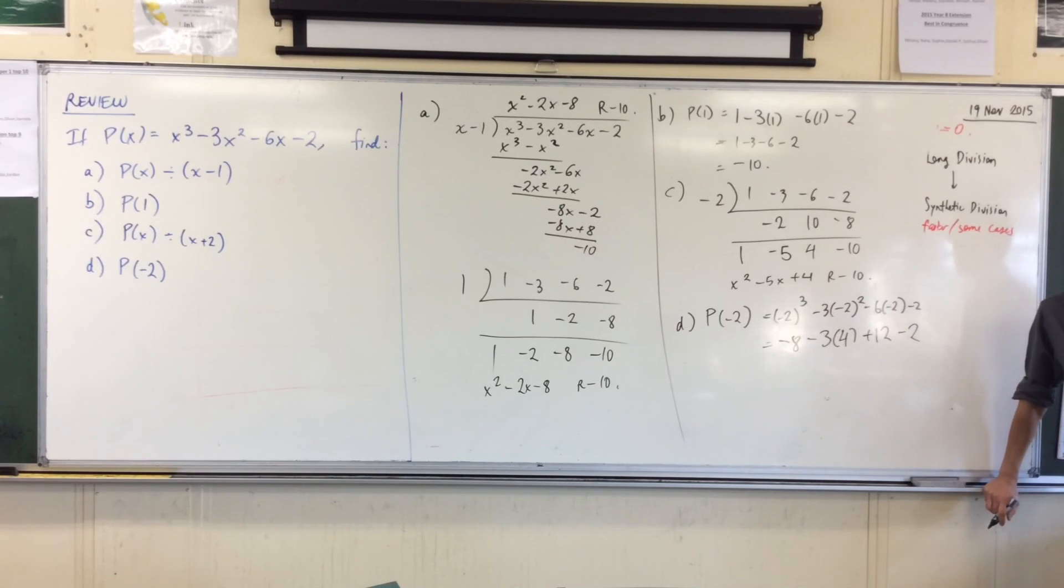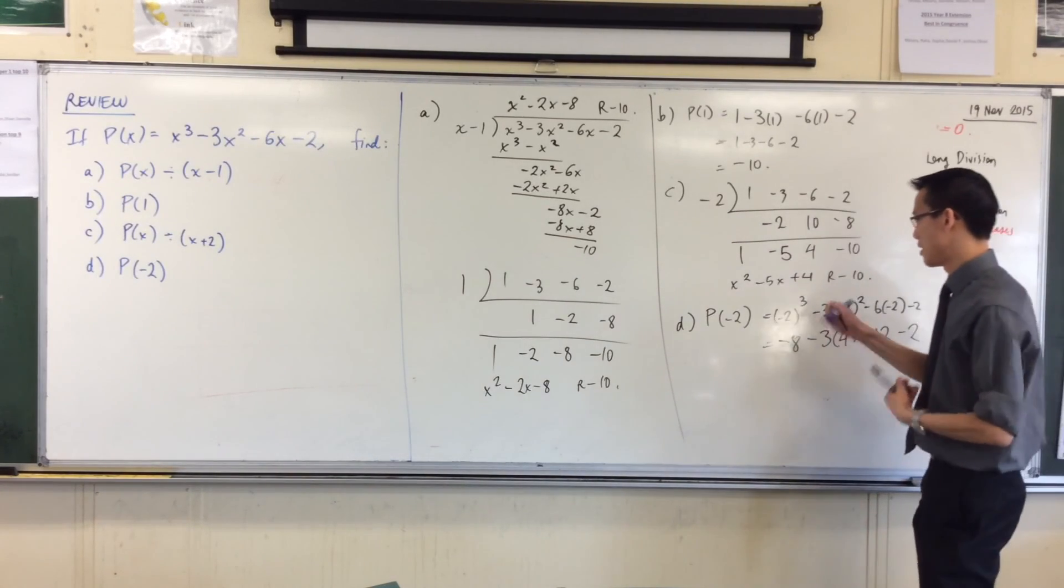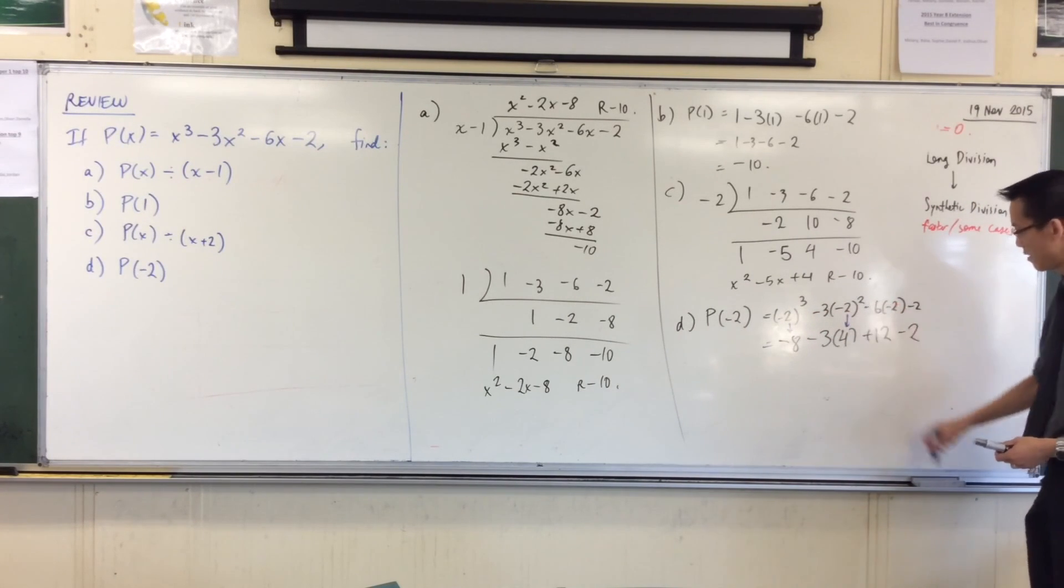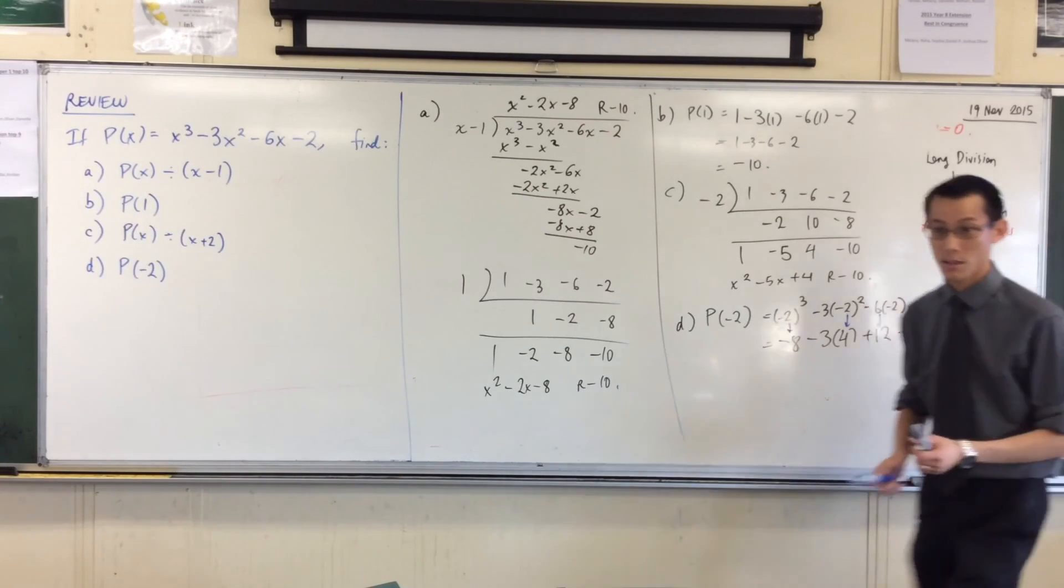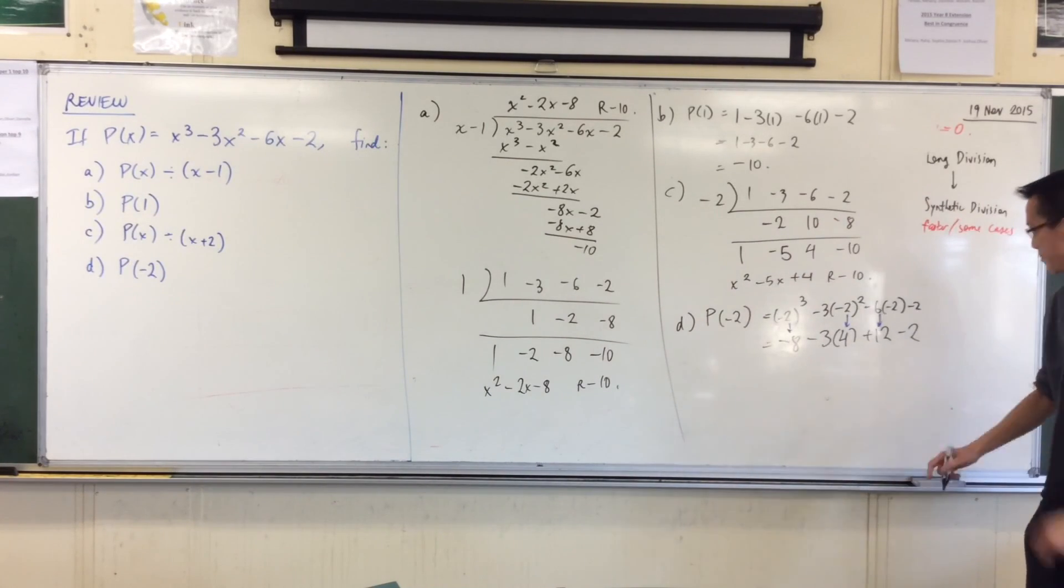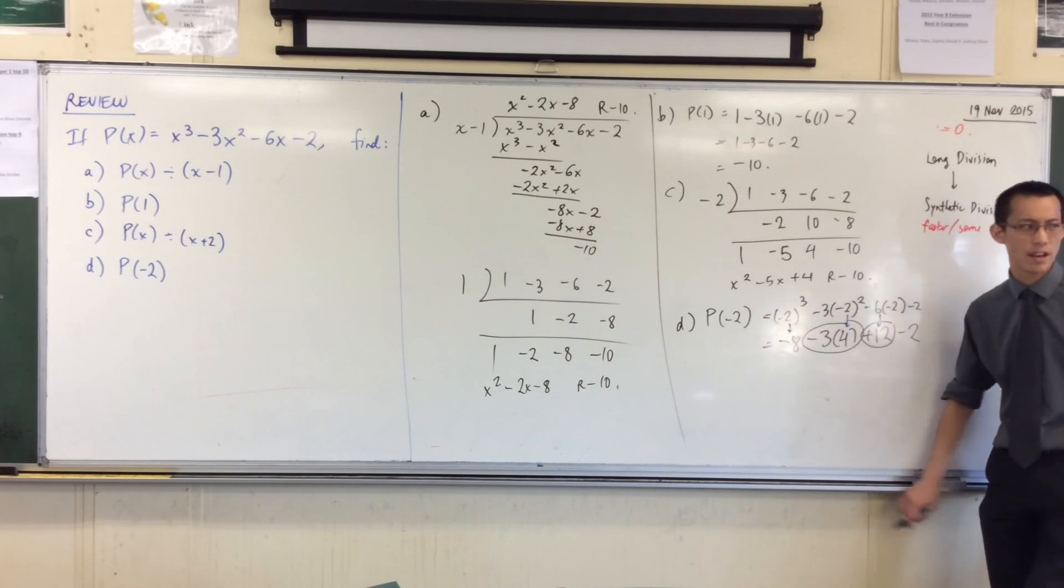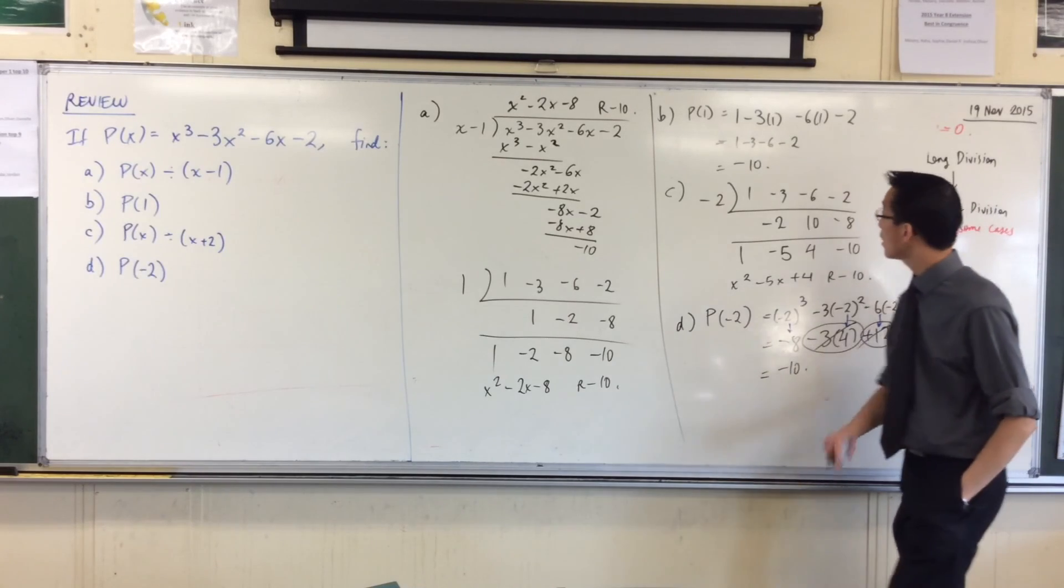You good with that? How are you feeling? Did I do it too quickly? Just make sure I get this again. Minus 2 times minus 2 times minus 2, that gave me negative 8. Minus 2 times minus 2, that gave me 4. Here I didn't have lots of minus 2s flying around, so I just did those two together, and that gave me 12. And then the negative 2 is hanging out on the end. You happy now? I'm almost there. I see that this guy here and this guy here are just negatives of each other, so they just cancel. Is that okay? That leaves me with minus 8, minus 2, which is minus 10. Ta-da! I'm done.